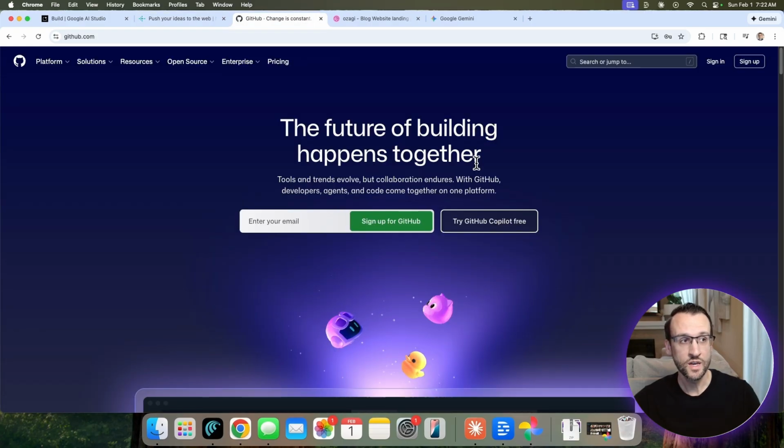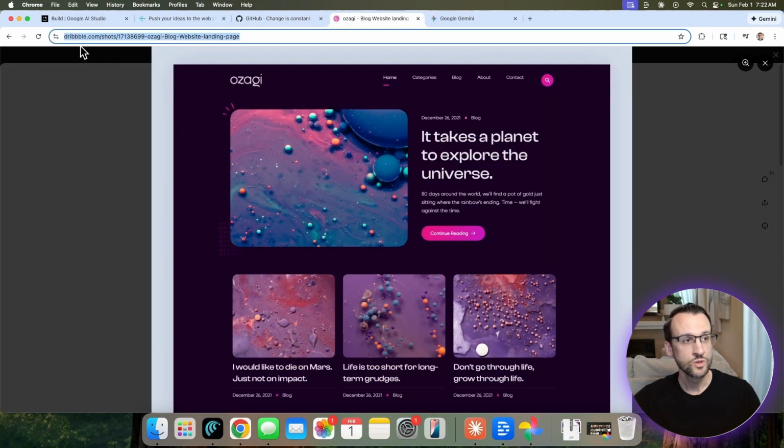You will also want to sign up with GitHub. GitHub will store all of the code we'll be creating, and go to Dribbble.com just to give you some inspiration for design work for your website. This is if you want to see different types of designs in advance and feed that to Google AI Studio as a template that you want it to follow. Google AI Studio is really good at creating its own mockups, so you don't necessarily need to use this. It's just something I decided I wanted to use first.